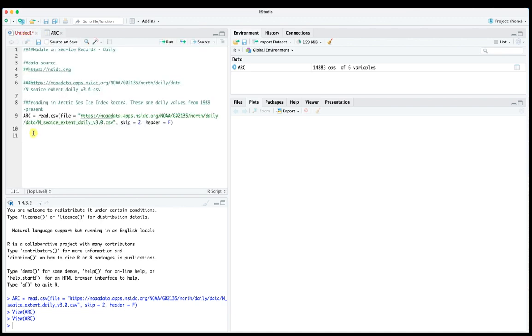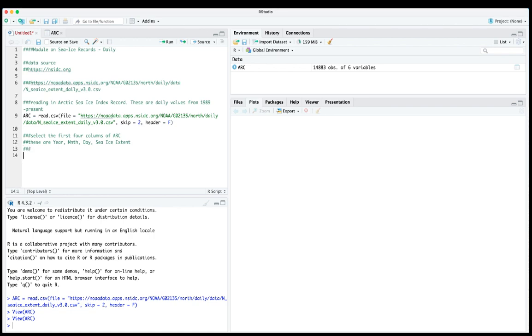And so we are going to just select the first 4 columns of arc. So these are year, month, day, and sea ice extent. We're going to get rid of that other stuff.